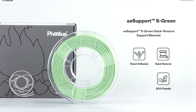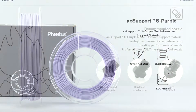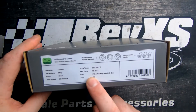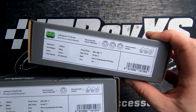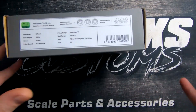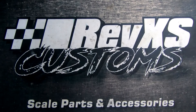They also sent us some of the support materials, but without having a dual extruder nozzle this is a little hard to test. We'll just see it as a standalone material for now. If you look at the settings on most of them, they're fairly close temperature-wise on bed temp, so they're obviously designed to work together. We'll have to test them later once we maybe get a dual nozzle.